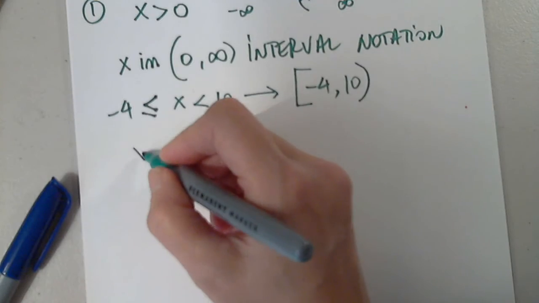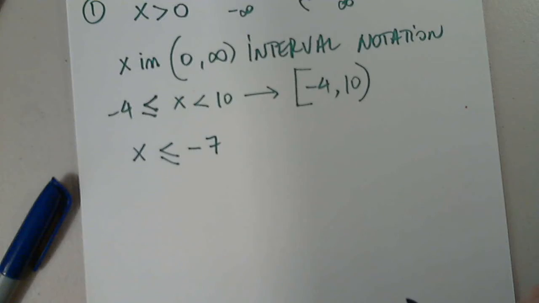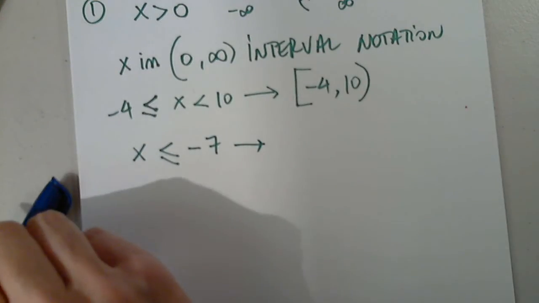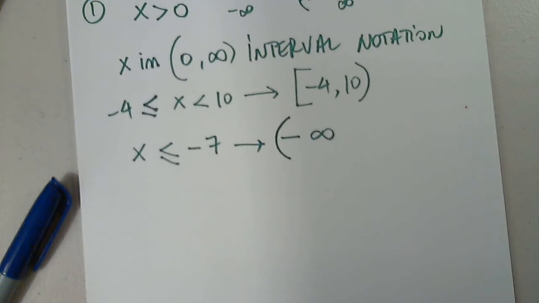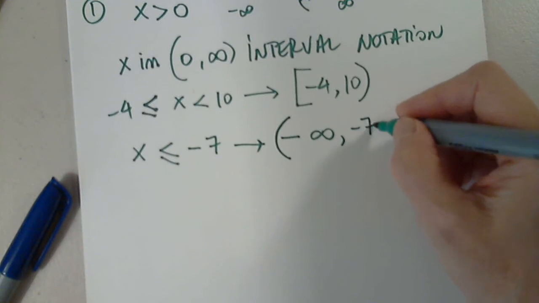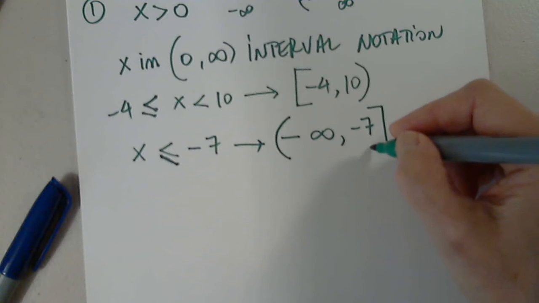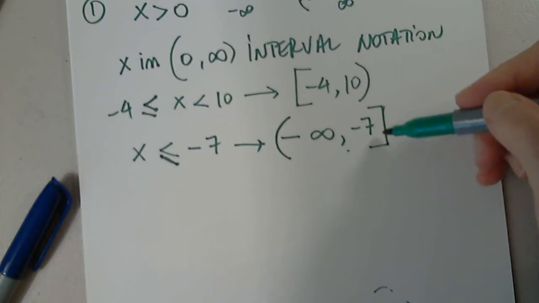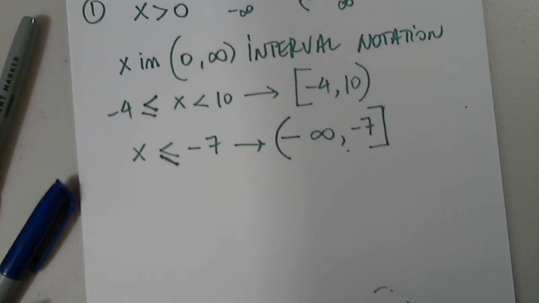Another example, let's say x less than or equal to -7. This means to the left-hand side of -7, but I have to read from left to right. So I will start with -infinity, parentheses for -infinity, comma, -7. I stop and see if it has an equal symbol, then I have to include it with a bracket. If it does not have the equal symbol, then I will use a parenthesis. So this is what we call the interval notation.